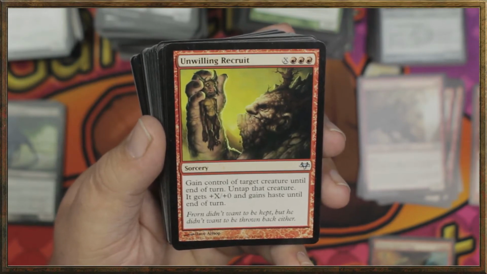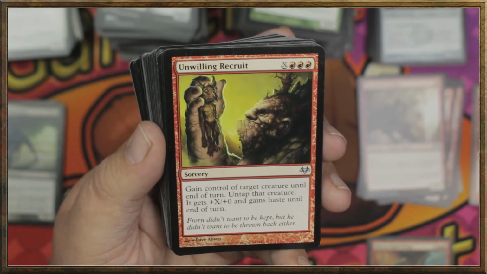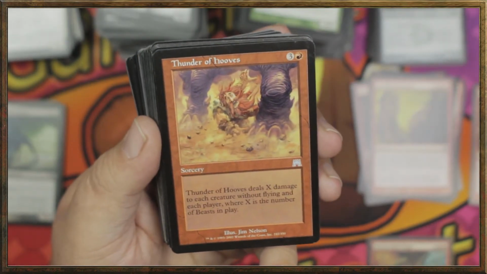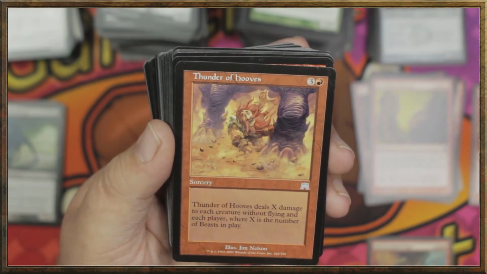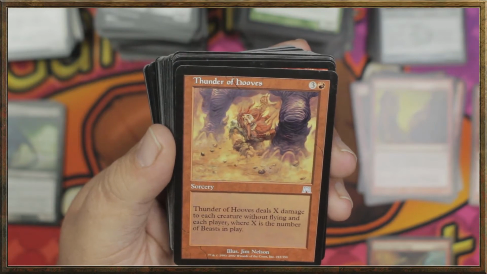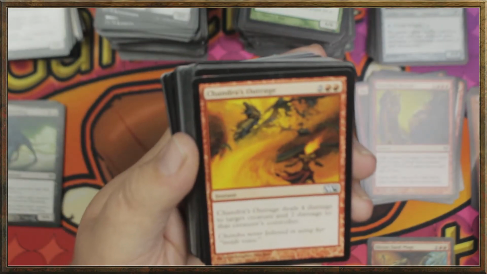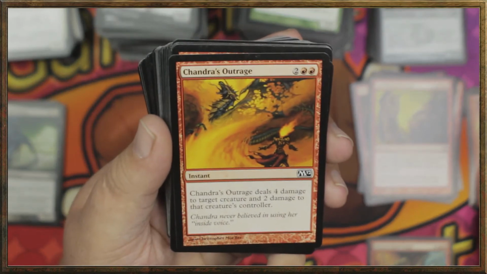Unwilling Recruit, X, red, for a sorcery: gain control of target creature until the end of turn. Untap that creature, it gets +X/+0 and gains haste until the end of turn. Yeah, we're going to put that in the yes pile because it's probably going to be something we like to have in here. Thunder of Hooves, 3 and a red for a sorcery. Deals X damage to each creature without flying and each player, where X is the number of beasts in play. So this is a maybe because we're probably not going to have a lot of beasts, but if we do, that would be good.